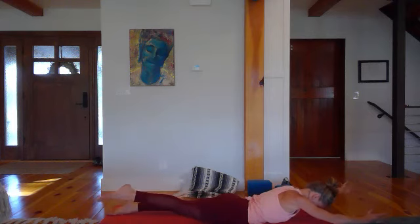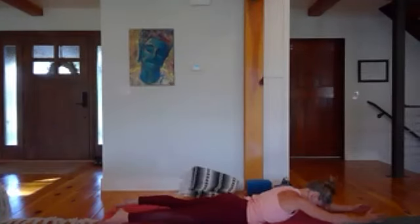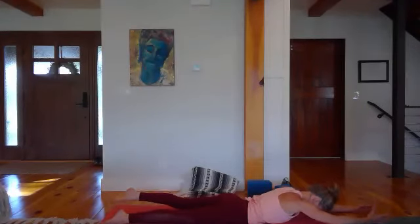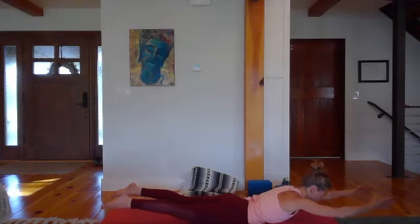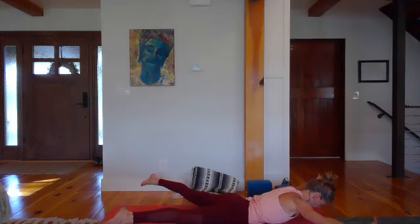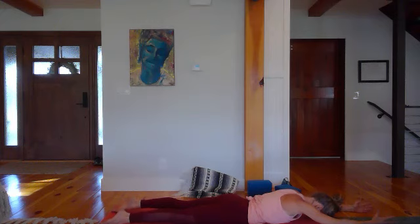Right leg, left arm, out to the side, exhale. Inhale, back to center, closing. Exhale, lower. Inhale, right arm, left leg. Exhale, out to the side. Inhale, center. Exhale, lower. And then one more. Inhale, both arms, both legs come off the ground. Exhale, widen the legs and the arms out to the side, high V, low V. Inhale, back to center. And exhale, lower.